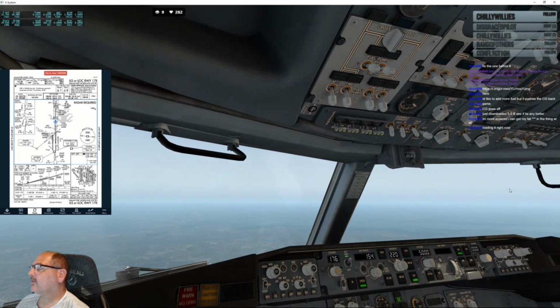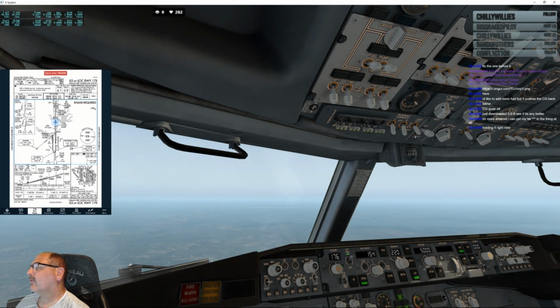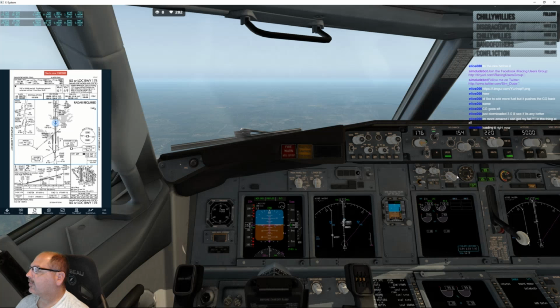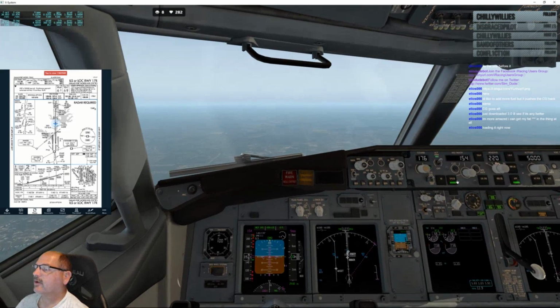So last minute: we've got the runway lights on, continuous on the engines, anti-collision lights on, landing gear down, RTO is set to 3, set, check, and cross-checked.